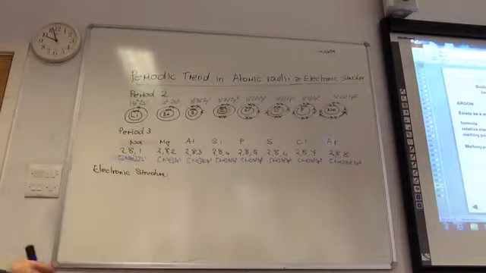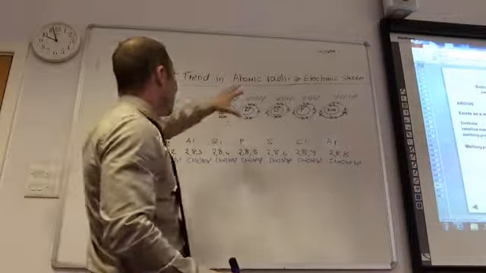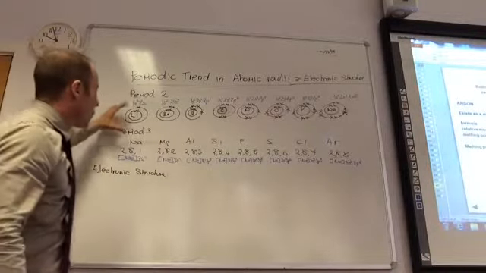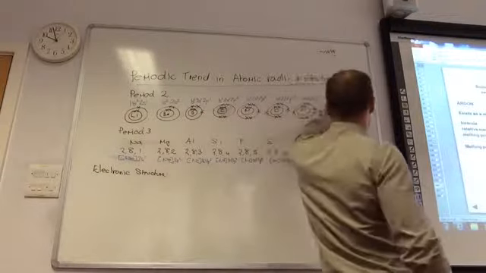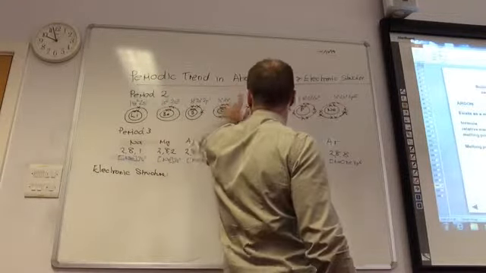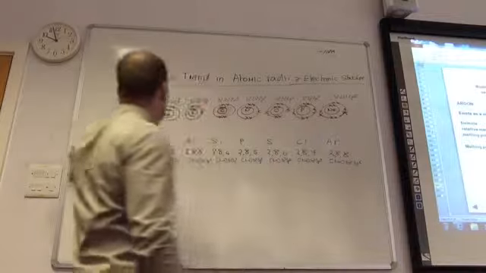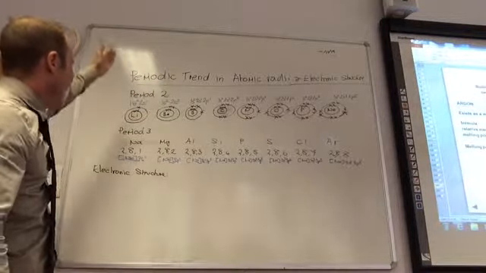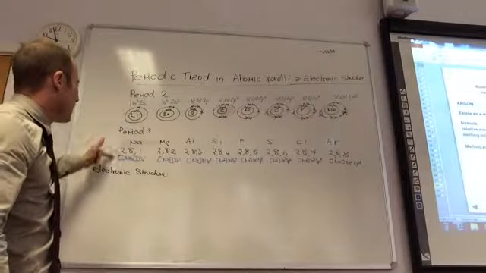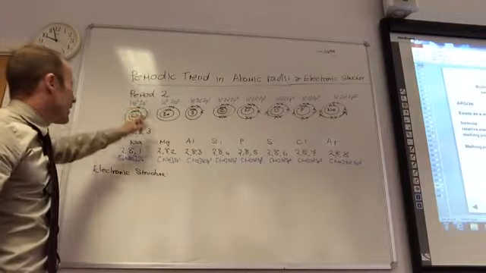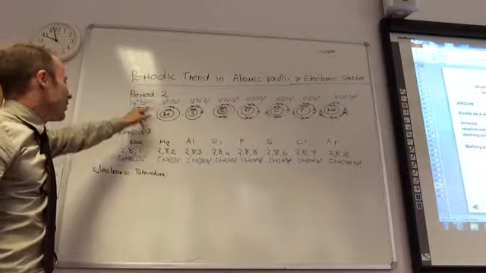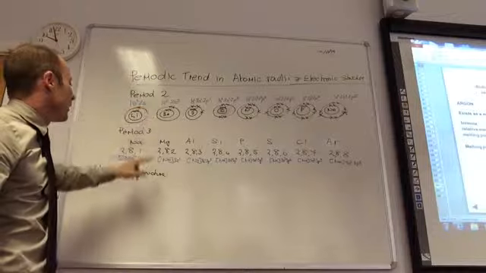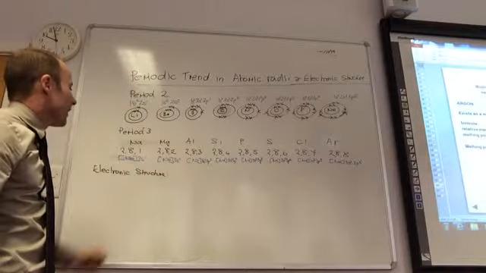Right, so across period 2, we're going to look at atomic and electronic structure. As I go across the period, I gain an electron each time, so I add one electron. An electron is put into the outermost shell as I go across the period. If I look at a group, lithium and sodium are in the same group, they have an electron in the same orbital each time. So lithium has s1, as does sodium, s1.